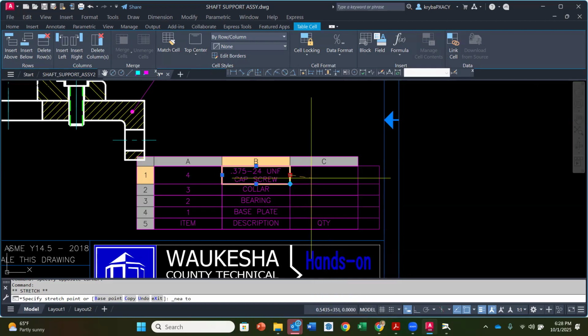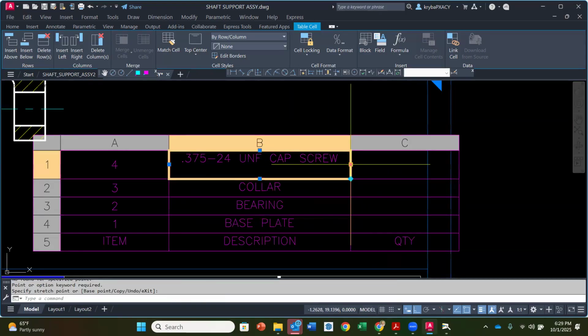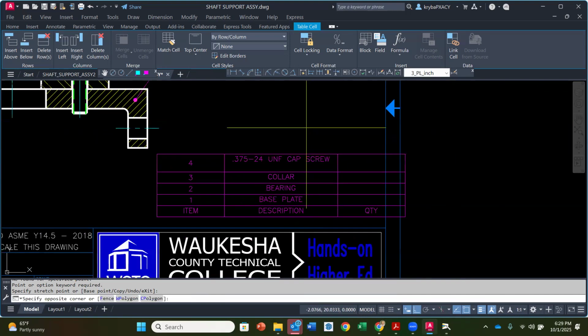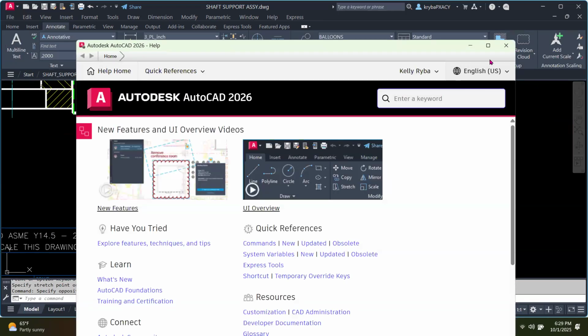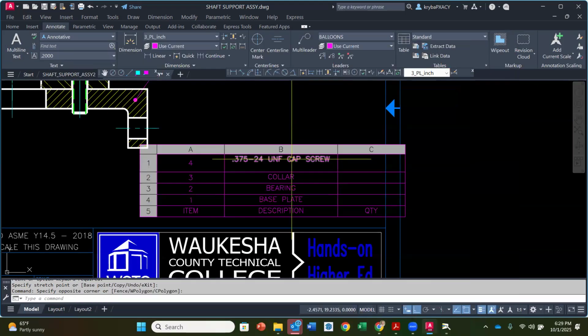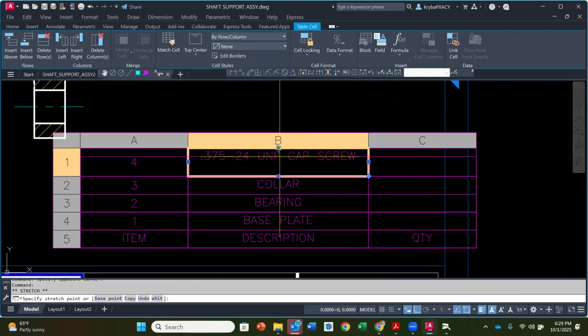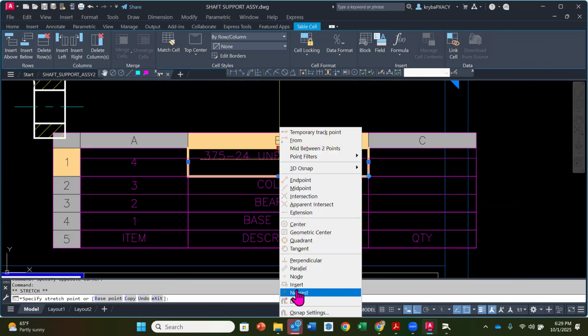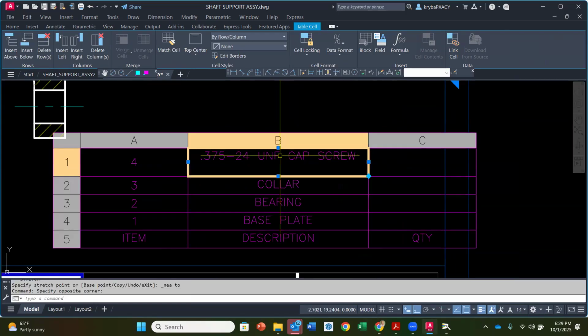I'm going to do nearest, and I'm going to make sure that I have ortho on because I only want to go horizontal. I'm going to move over to the left and left click when I think it's wide enough. Now notice that it made it wider. And if I left click off of it, unfortunately it stays wider. Oops. Okay. But I believe if I right click on this top one and do that same thing, shift nearest, because it's looking for something, and I just go down a little bit. Oh, of course.